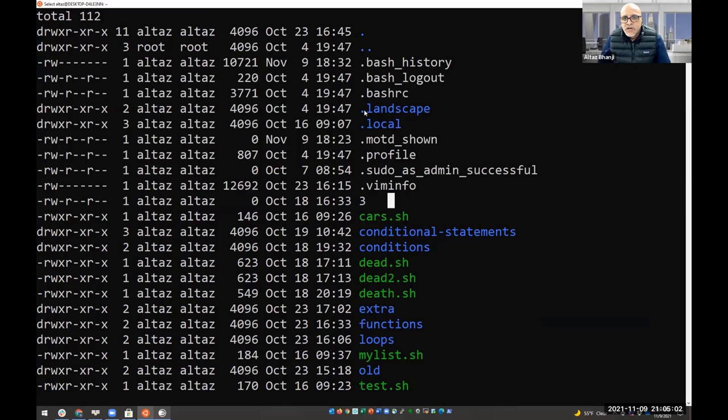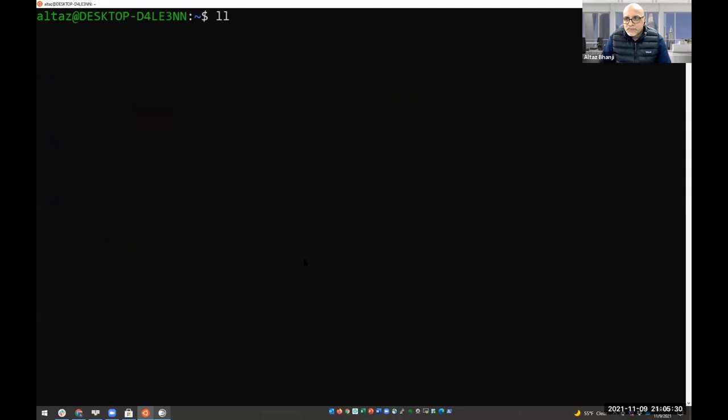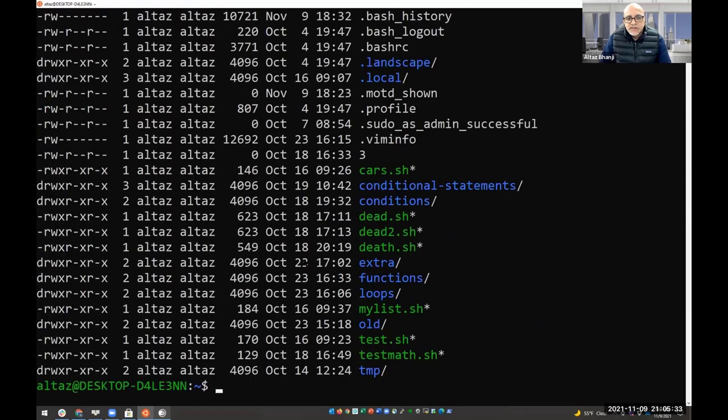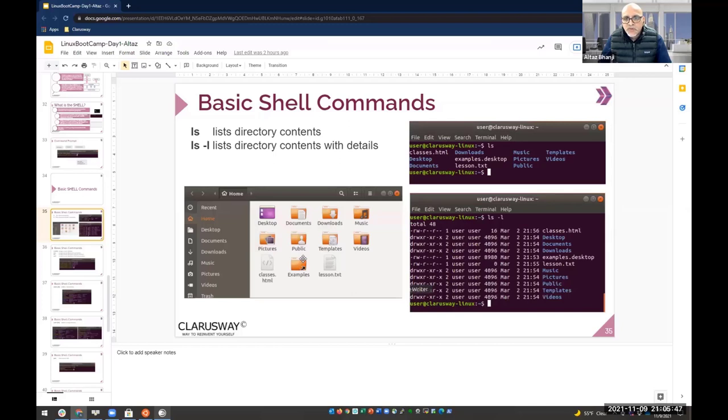And sometimes you want to see those hidden files. So for example, this file is important in configuring how your system starts up. And so, you know, you want to make sure it's there. And if you were to do just an ls or just an ls -l, you're not going to know that it's there. You're not going to see it. So if you want to see hidden files, you do ls -la. And that's, in fact, what the ll alias is there for. So if you do ll, that's the same as ls -la. Okay. So that's the basic directory function. Like I said, in Windows the equivalent would be dir. Okay, so you've got ls -l.